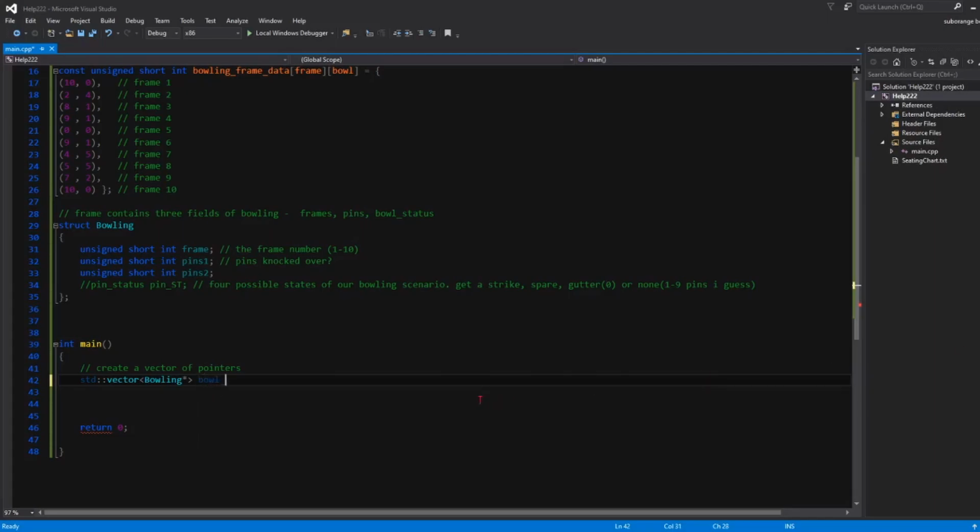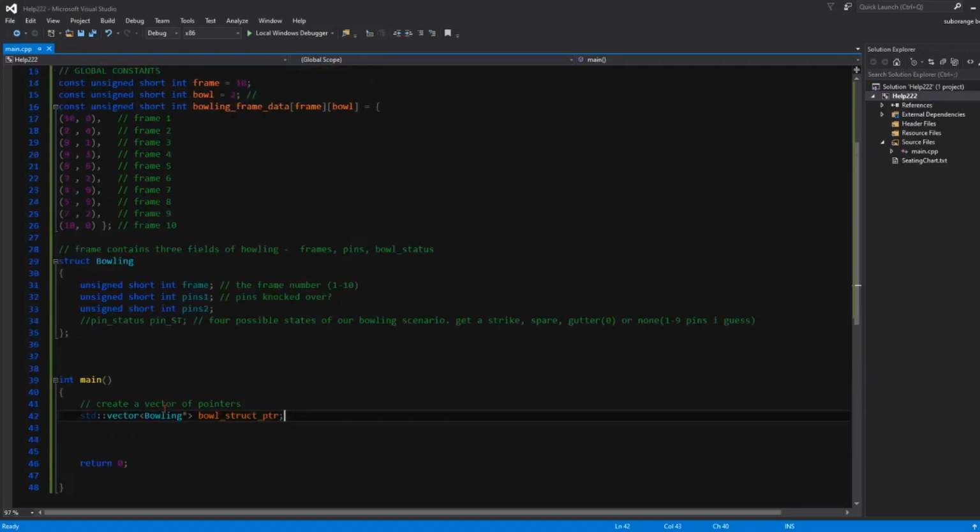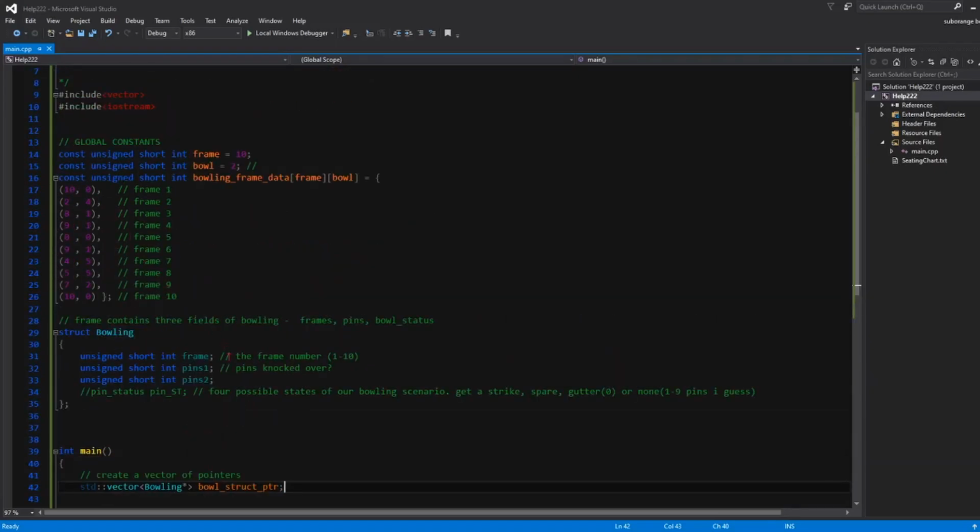So let's go ahead and name this something like this. And now we've declared our vector. So we have this vector here called bool struct pointer. This is going to be used to reference our vector. And remember, vectors hold multiple values similar to arrays.